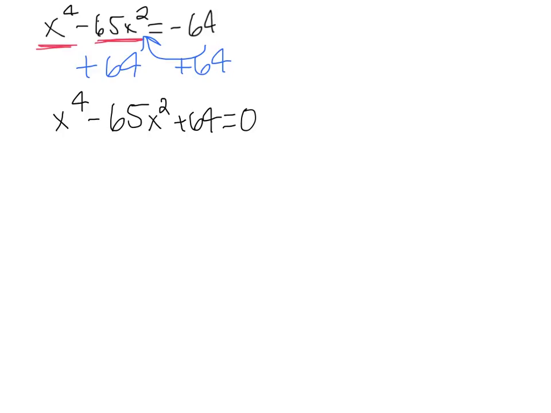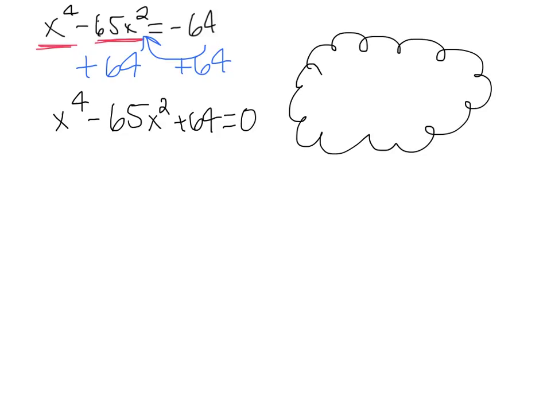Okay, now think for a moment. You might think to yourself, wow, that's still really complicated because I still have these exponents and these terms with degrees that are greater than 2. It looks kind of like a trinomial, but it isn't really. But wait a second. Let's pretend for a moment, and I'm just going to make a little thought cloud. I do this a lot. Pretend for a moment that that is x squared minus 65x plus 64 equals 0.